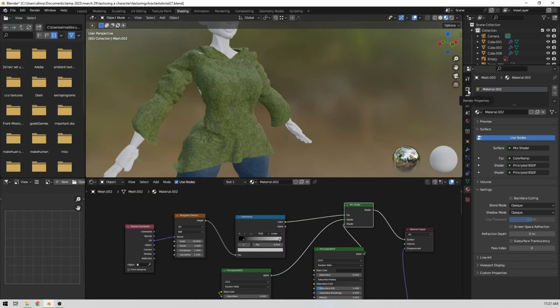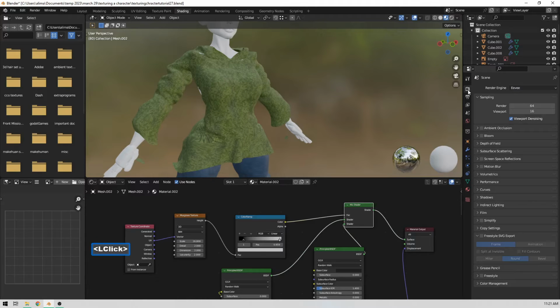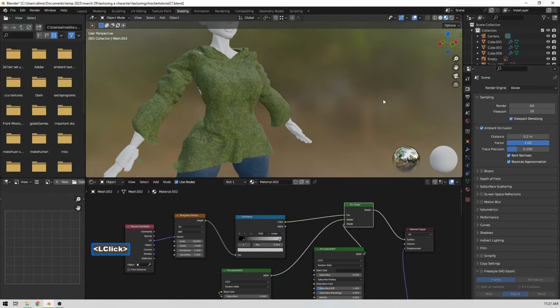Let's add some ambient occlusion to this. I'm going to click on this render properties. I'm going to turn on ambient occlusion. This is so we can see things better as far as here. I'll take this distance up to like 1.2. So see like the shadows here, you can see, particularly like here, what this looks like with the ambient occlusion on. This is mainly for this viewport, just helping to see what's going on.